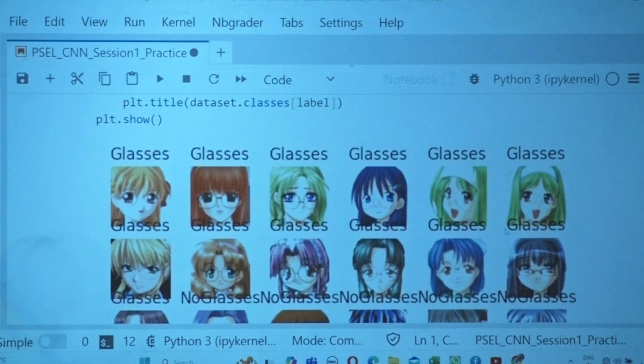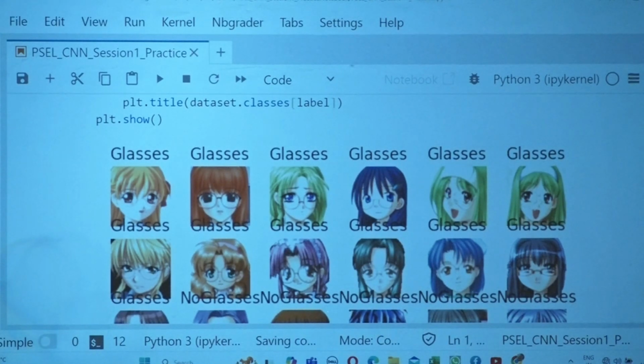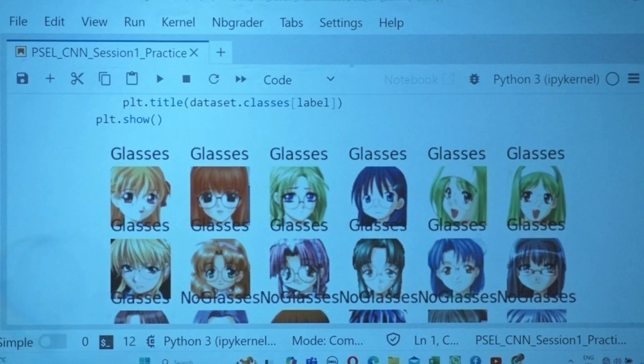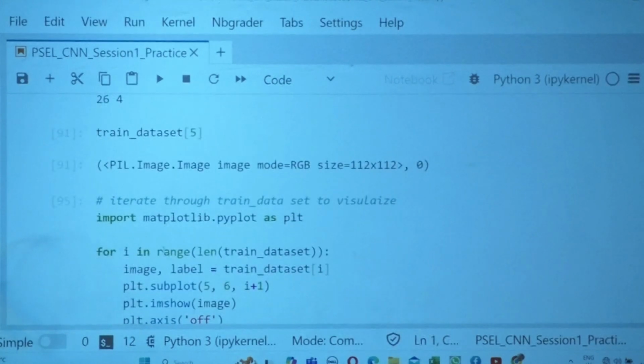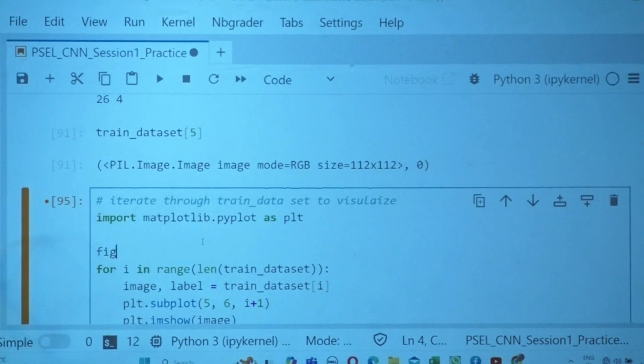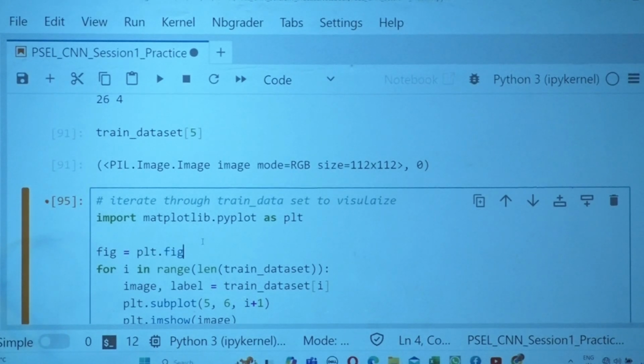Can you see this? Now I got all the 26 images in 5 rows by 6 columns. Great, but it is clumsy. Let us fix the size of the figure. How can I fix this size? Here itself, before the loop, I can define fig equal to plt.figure; different methods are there, you can use whatever.